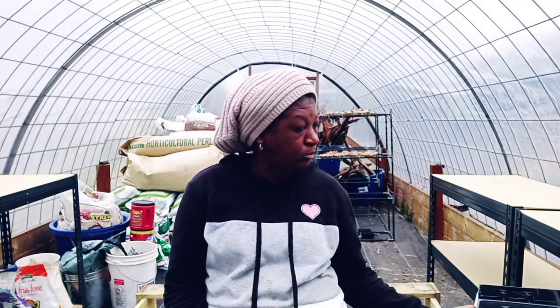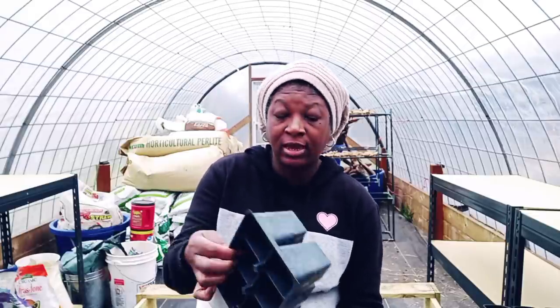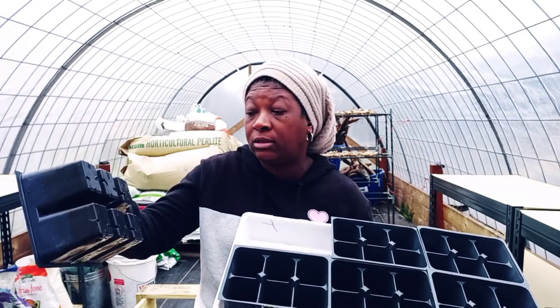These right here are my six-packs of trays that I got from Lowe's. These are just the Bonnie trays that come with their six-packs. If you buy six-packs, or if you don't buy them and you just go to Lowe's, they will give you these. Because some of the starts, for whatever reason, they die and won't make it. If they have some available, they will let you have them. If you see the Bonnie truck guy, a lot of times because they pick up the plants that are dead and take them back to compost, sometimes they have these on the truck that they don't need — they're just going to get rid of them. If you ask and they have them, he'll give them to you.